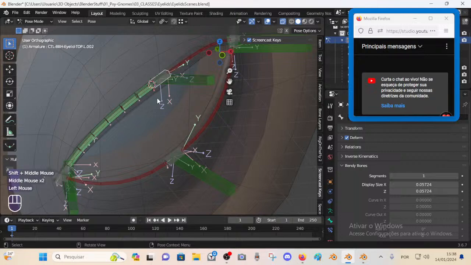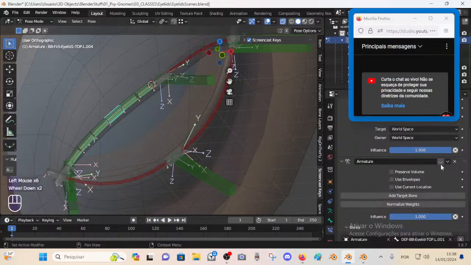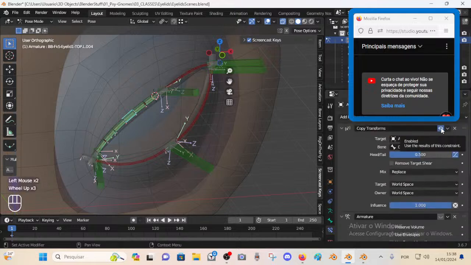So maybe there's a way to do this with armature, but I think armature, yes.